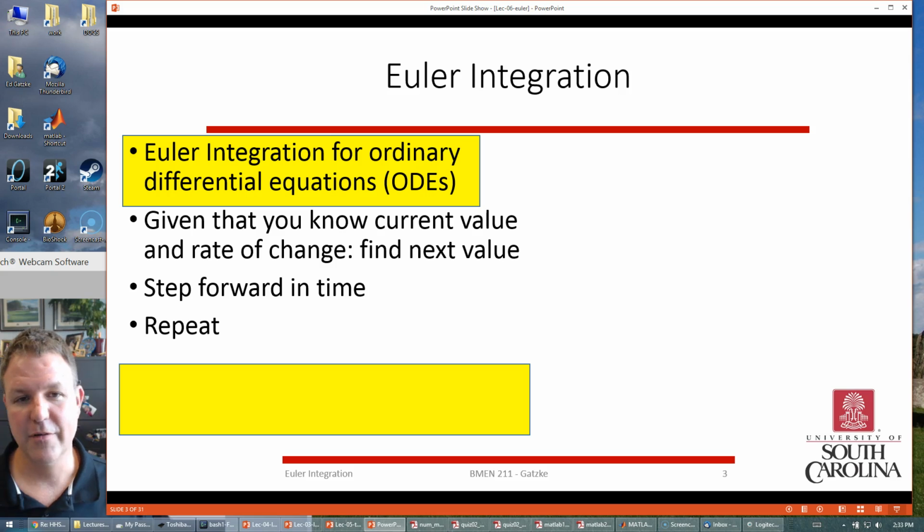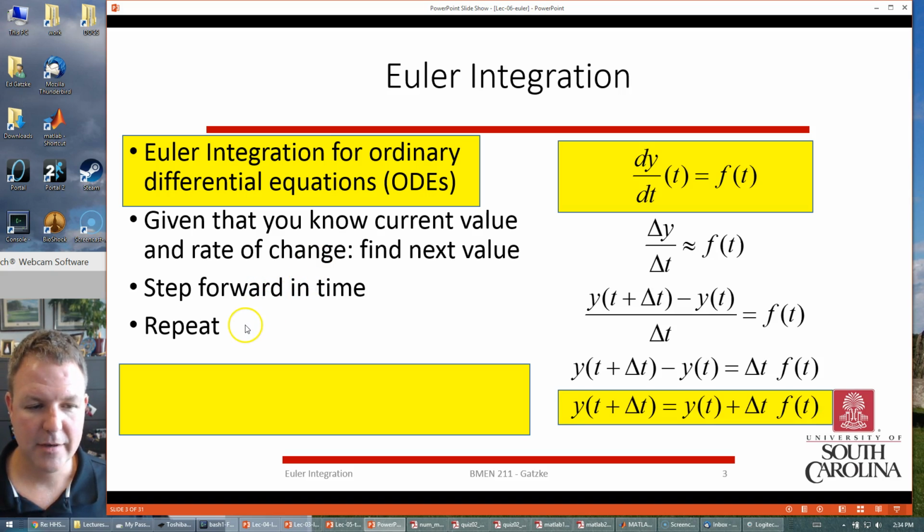You can solve differential equations for the temperature value inside a three-dimensional object. So temperature would become a function of x and y and z position at steady state. And if you include time, it could be a function of four variables. So your temperature in a block or whatever you're interested in could be a function of x, y, z, and t. And that's what COMSOL will help us do later on in the semester. So if you know current values, for simple ordinary differential equations, we only have one variable. So it depends only on position or time. We step forward and repeat.